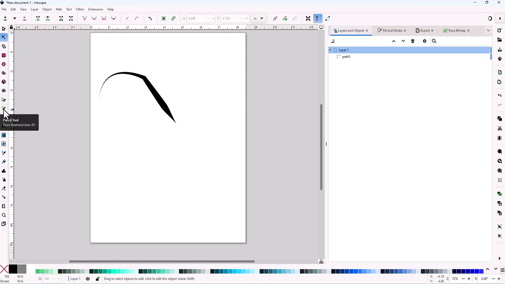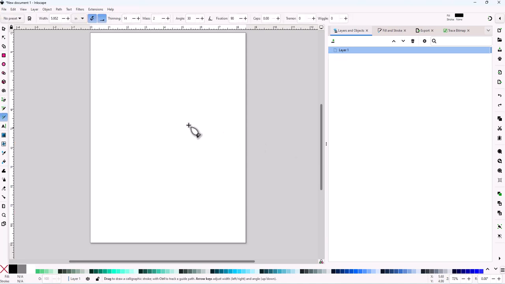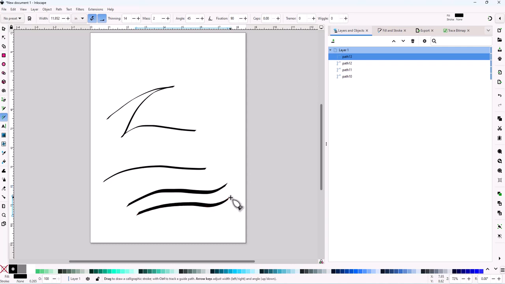You can draw. Pencil tool is basically just drawing with a pencil. So this is the calligraphy tool, and we just use it kind of like a paintbrush, but it's going to have a calligraphy angle. So you see how it's there. So if we increase the angle, let's change that to 45, see what happens. A little bit different, you can't really tell. So if we increase the width, there's a little bit of the width. That looks a little bit different than that one.